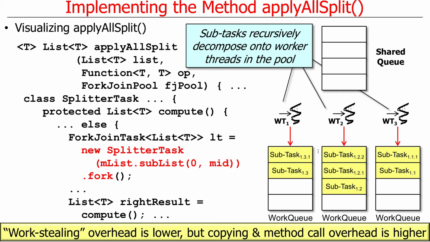So unlike the previous case where we had all this work stealing going on, the way that we're doing this recursively will allow the fork join framework to disperse the work to the different threads in the pool more evenly with less work stealing. You'll see specifically when I show you the results how much lower work stealing is happening. So as a consequence, work stealing overhead is a lot lower because we're partitioning it through this recursive decomposition. But the copying and method call overhead is a little higher, because especially the copying, we've got to do all this copying to put things back and merge them back together again.